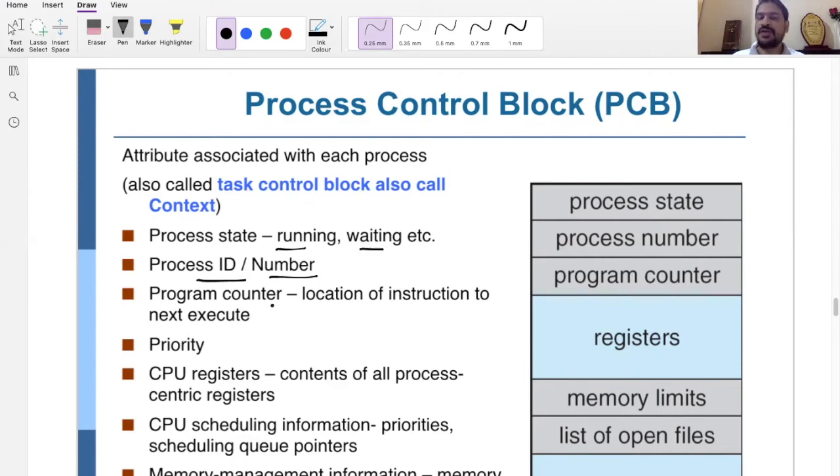So the program counter will hold the address of the next instruction which is going to execute. We know that the process is going to execute its instructions in a sequence, so there should be some pointer pointing to the next instruction. That's why the program counter is used, and it is very useful.